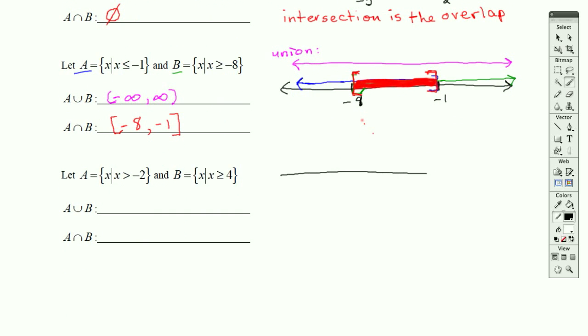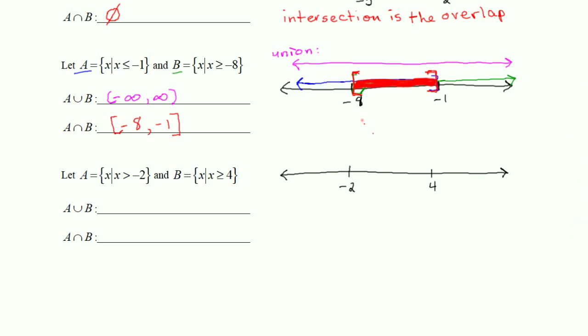Going on to our next example, let's start by graphing both of these. Note that it is really necessary to graph or at least visualize the two sets before finding that union or that intersection. I would say the most common mistakes on these problems are when people just assume that all of them follow the same pattern, and they tend to just go straight to the answer without stopping to think about it.